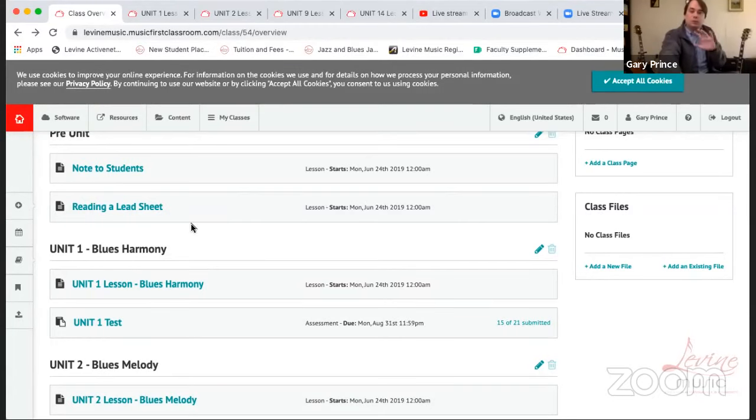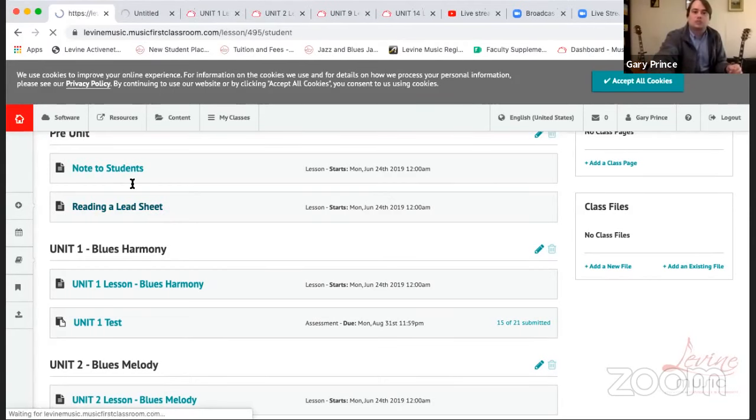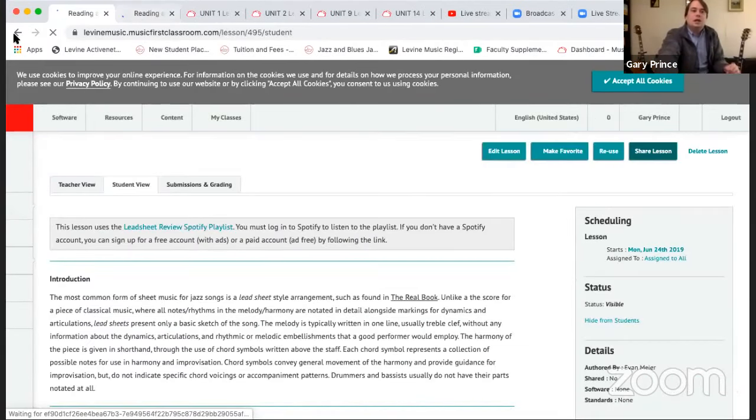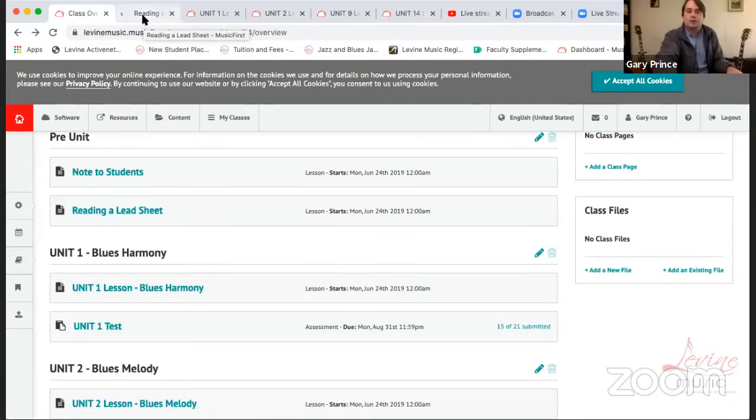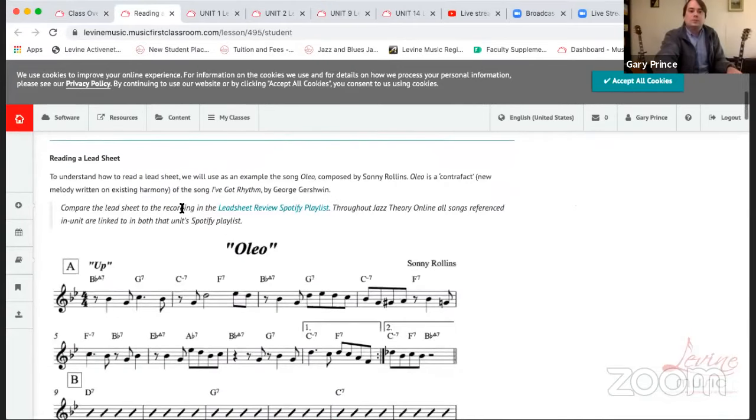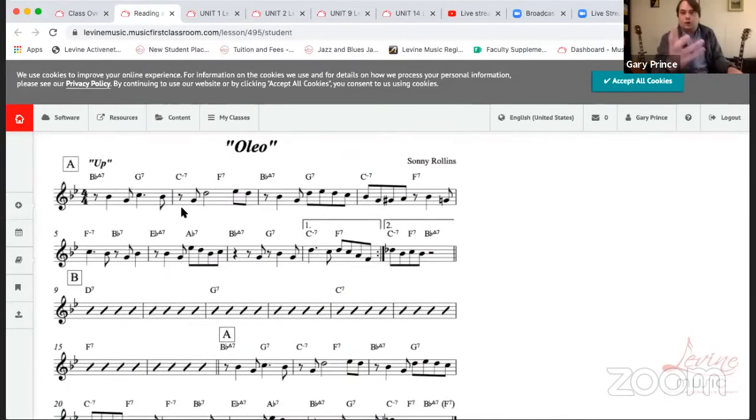there's a little bit of a pre-unit. It contains a note just about the terminology that I use for referring to musical devices, and a very brief review on reading a lead sheet for people who are unfamiliar with that. So again, a lead sheet is a form of shorthand that you might see. Specifically in the real book, that's the most common source that musicians have, but in other sources as well. So like this example from that pre-unit shows an example of a lead sheet.